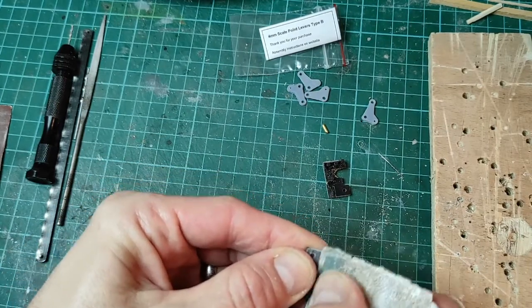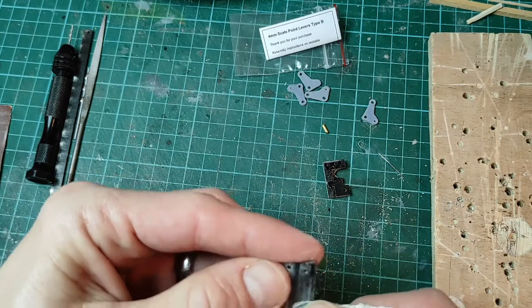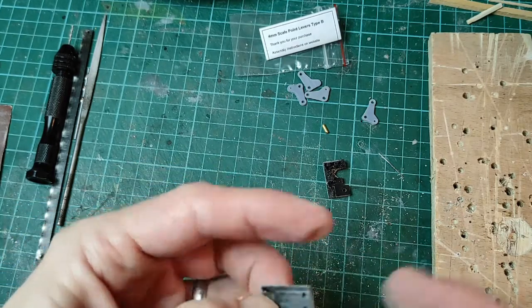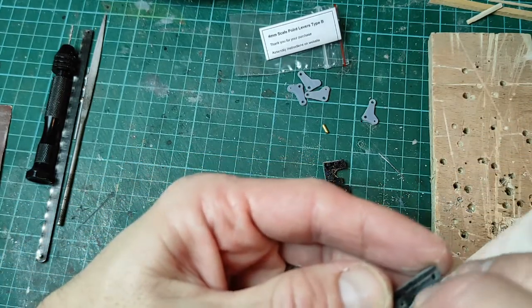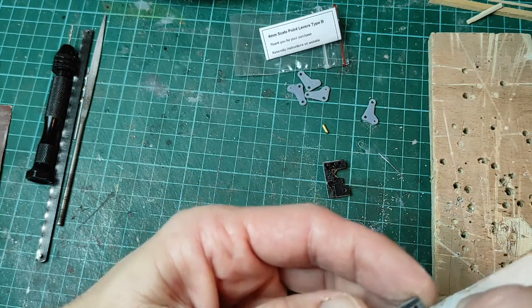You might want quite a sharp edge on your sandpaper really. I've got an old piece here, but it's better with a sharp edge. You can get right in, and it's up to you how long you spend on here. You could leave it if you want. I seem to have gone off the camera there, that's great.